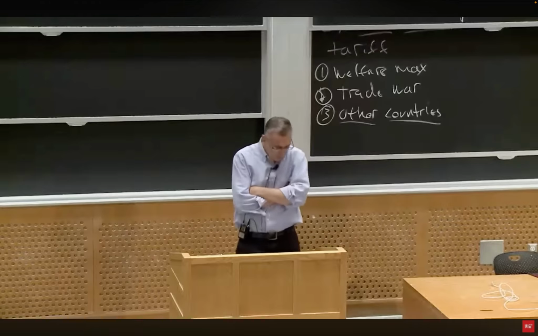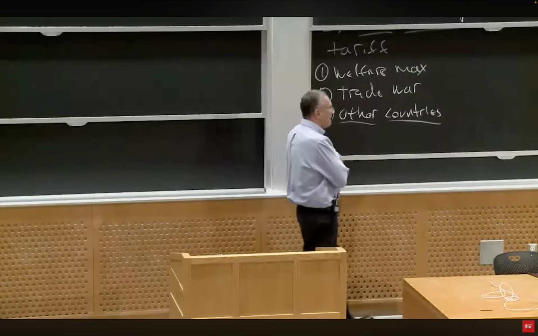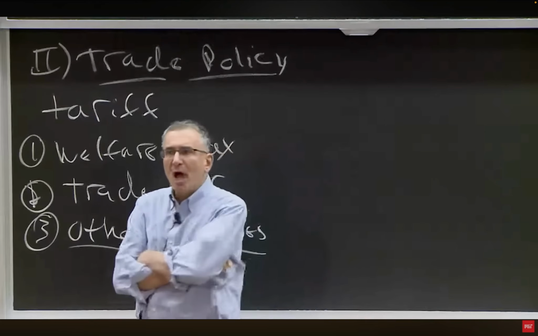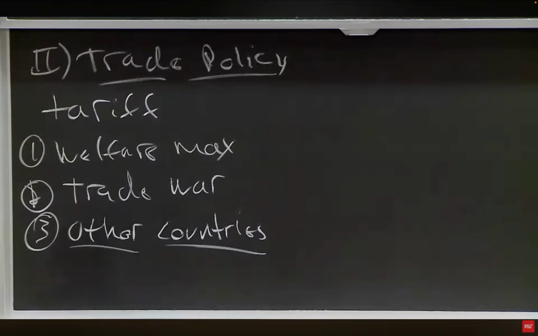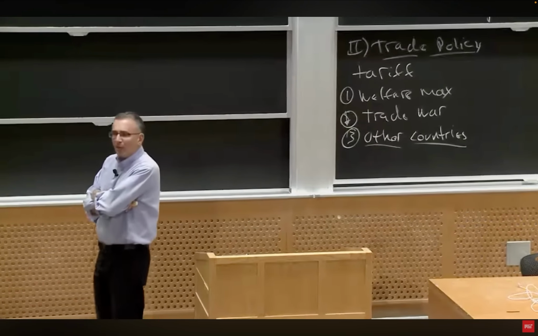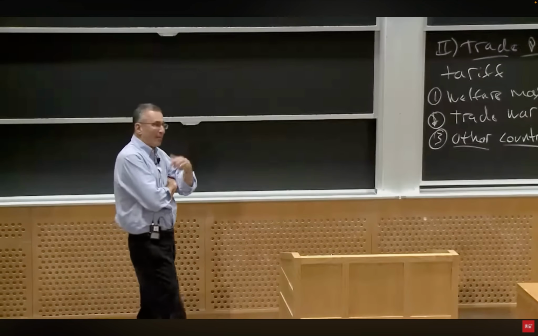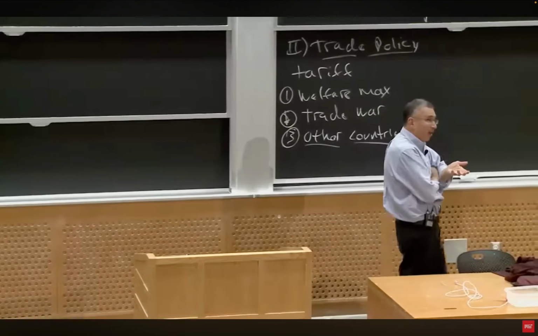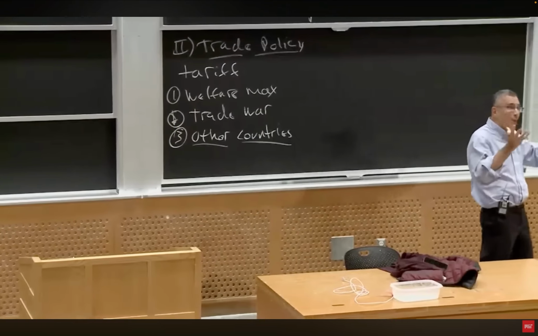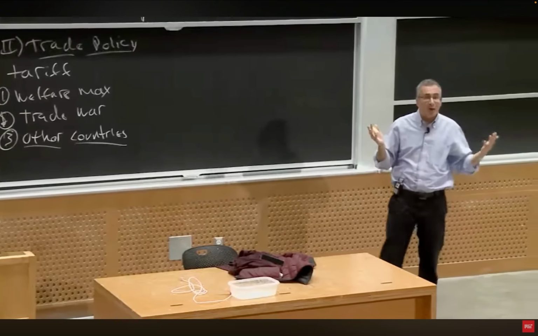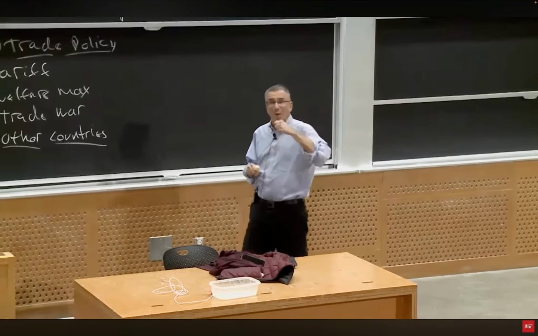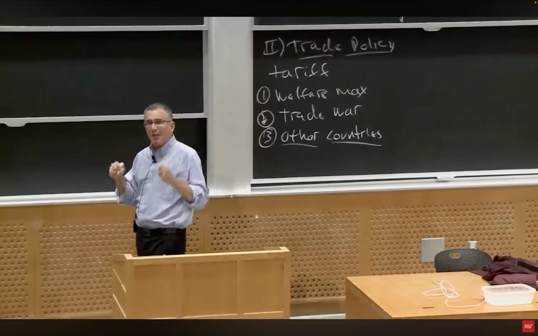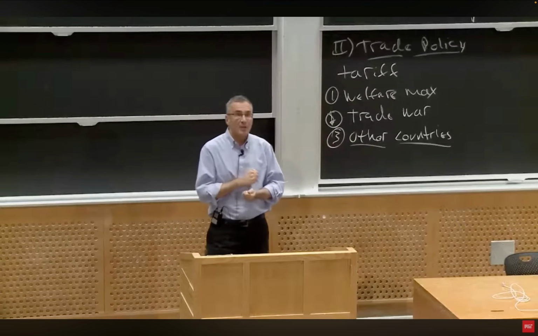Now, if you think about it, this kind of smacks of the flavor of the Nash model with non-cooperative and cooperative equilibria. Free trade is a cooperative equilibrium where we're all better off by cooperating. We're not explicitly forming a cartel, but we're cooperating to allow free trade. By lowering barriers to trade, we're making everyone better off. Whereas the non-cooperative equilibrium is, wow, I don't want my guys to lose jobs, so I'm going to impose a tariff, so you impose a tariff, and we both end up worse off. So this very much feels like cooperative versus non-cooperative equilibrium in the Nash model.